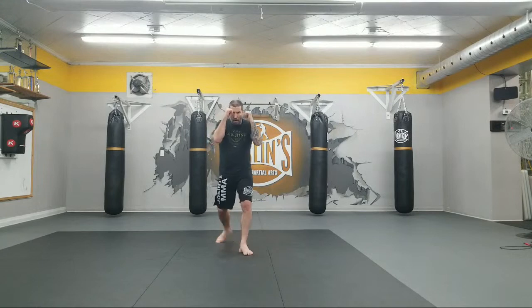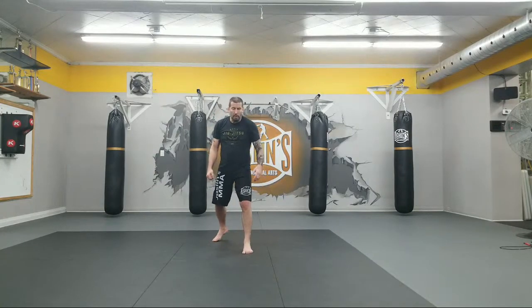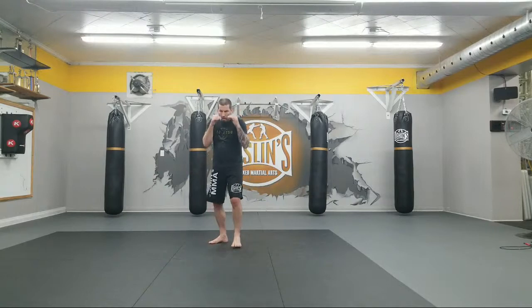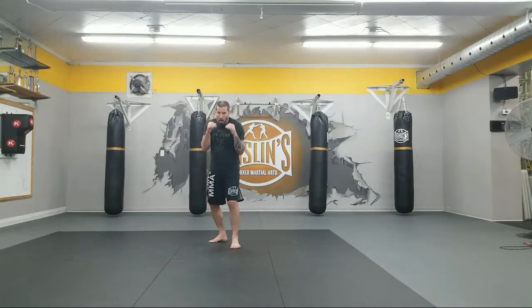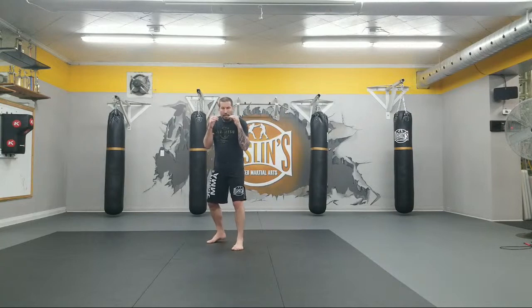Ready? One. Two. Let's do the knee. Reach out. Step. Knee's a shorter weapon. You need to step first. Square your body up. Reach to the left. Go to the right. But you guys know this from the earlier lessons. Ready? One. Two. Can't do enough of these. Three. Four. Work on your looseness. Work on your relaxation. It's like a game. It's just fun. It's playing tag.